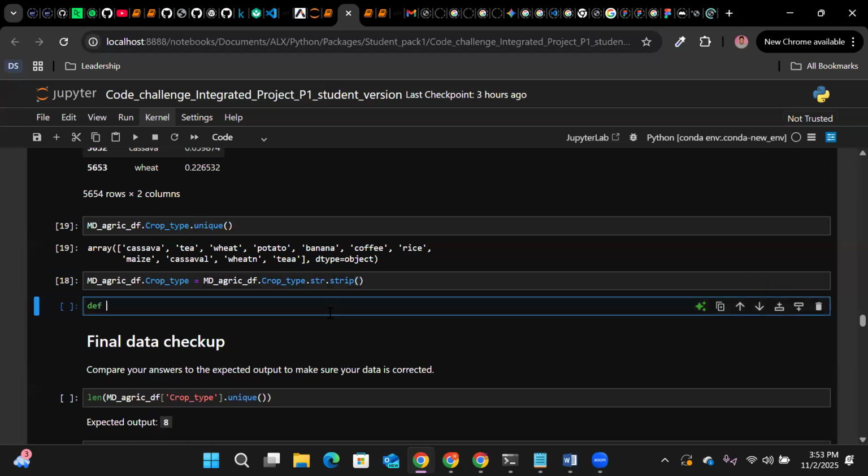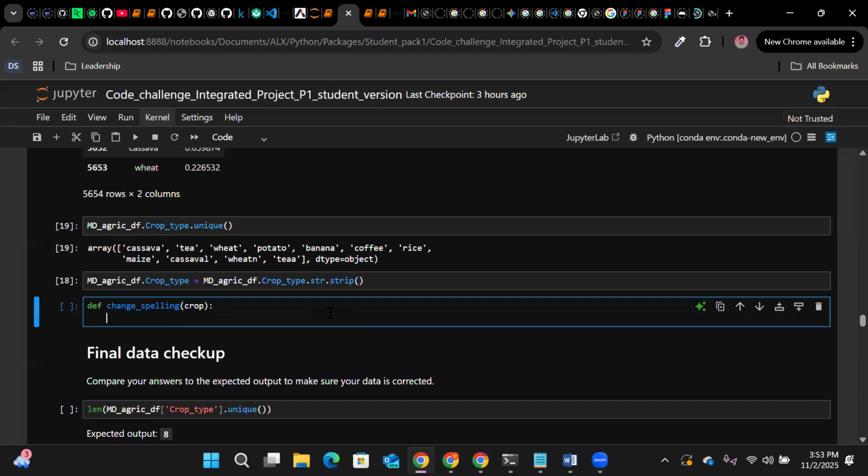We can create a function by using def, and let's call it change_spelling, and then we're going to be passing the crop, whatever crop it is.